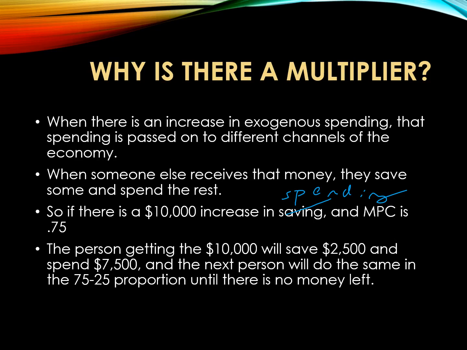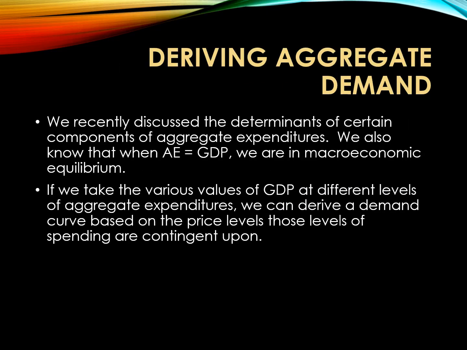So why are we talking about all this? Why did we derive this model? What is the means to the end? Well, the end is deriving aggregate demand. So we talked about demand and supply a lot, all of the components that determine it, and how the intersections determine an equilibrium, and that's our allocatively efficient solution, and all that great stuff.